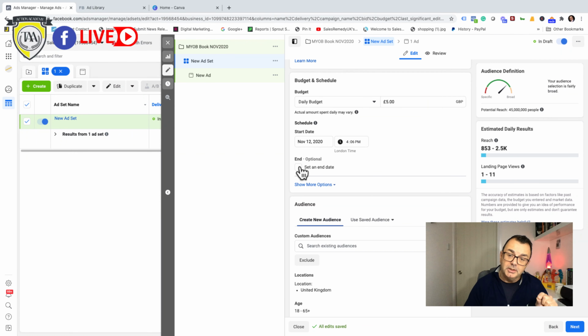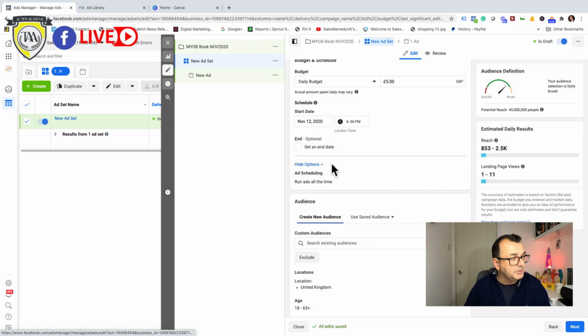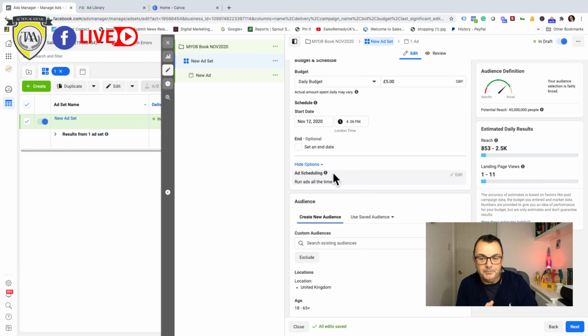So if you want to work out, say, that £300, how much you want to spend a day, do your sums, work your number of days out, and make sure that your campaign ends on that date so you're not going to overspend. There are some more options that we can get into, like scheduling times of days of the week. If you're looking at your Google Analytics, where it shows your times, dates, etc. for people involved with your website, and Tuesdays are a really good day, then you might not want to show your ad on Wednesday and Thursday if they're not good days, and so conserve budget. That's getting more detailed, so we keep it simple. We're not going to worry about scheduling. We're just going to run it 24/7.